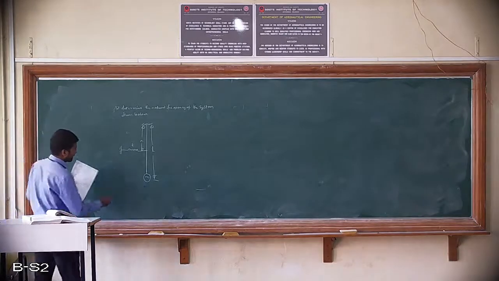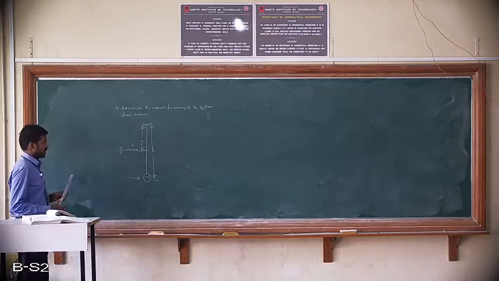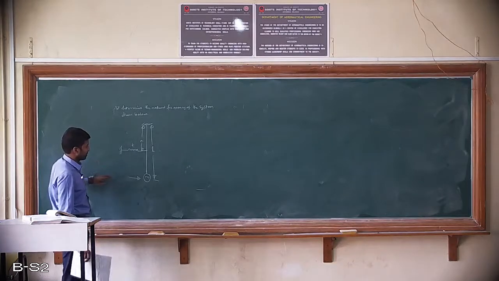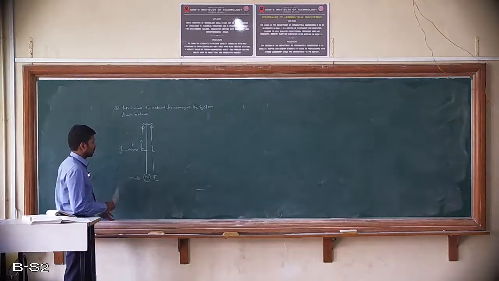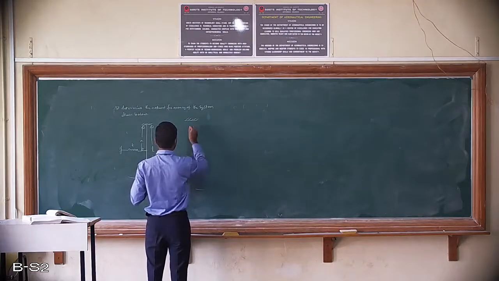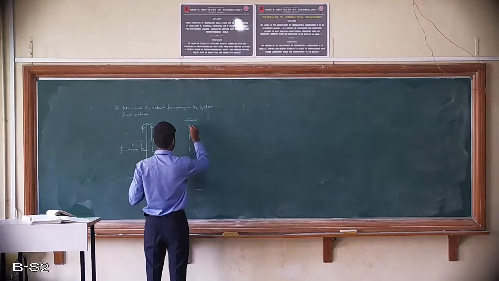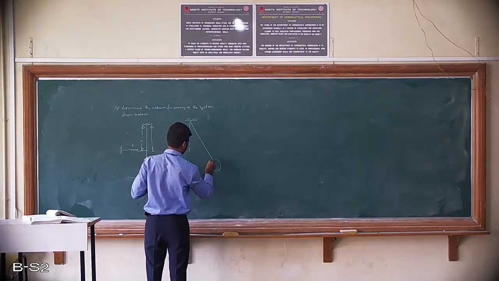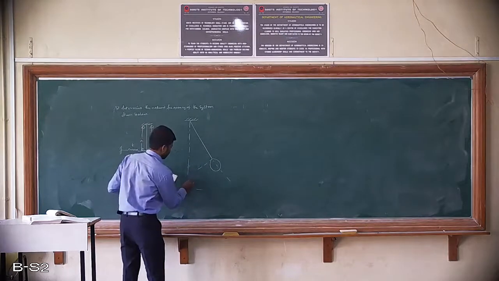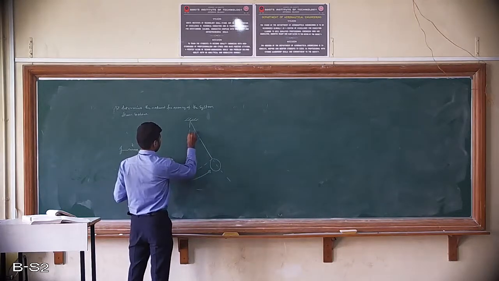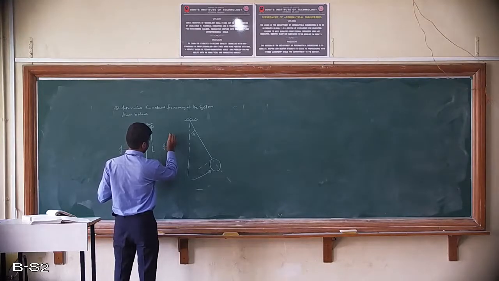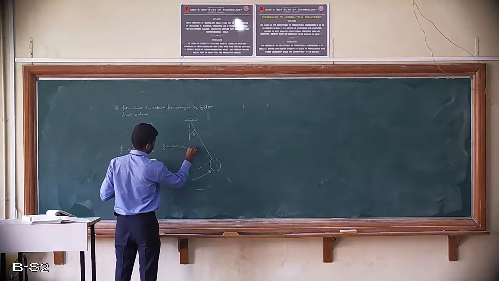So if I give the excitation to this mass, first understand, this is our original system. For this system, we need to find out what is the natural frequency. If I give the excitation to this mass, then what will happen? It will move in the direction of the applied force. So that one I am going to show here. It is moved through an angle theta. So what will happen to the spring? It is going to expand. The expansion of the spring is going to take place, right?